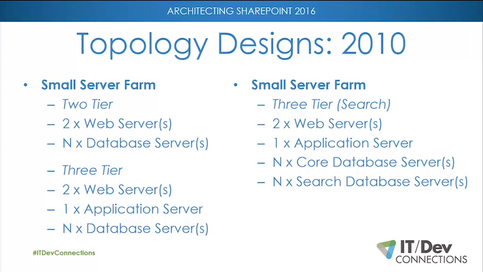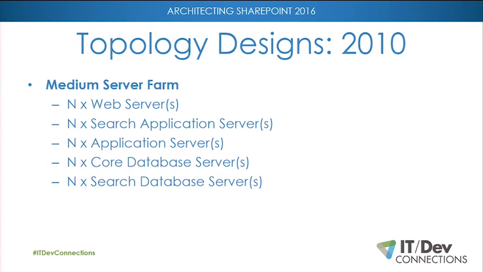This was Microsoft's attempt to look at scaling, because some clients wanted big server farms. Then they opted again for the medium server farm. So you notice we've already had 2 slides just on 2010, and we still have more. 2010 went for the medium server farm, where you could have whatever number you wanted in any of those layers. That starts to make it more complicated, doesn't it? I can have web servers, search application servers, and then split the databases. So 2010 added more. What was the goal? Flexibility and scalability.